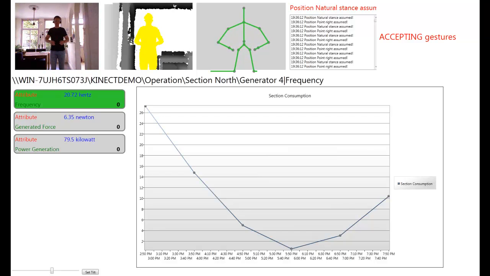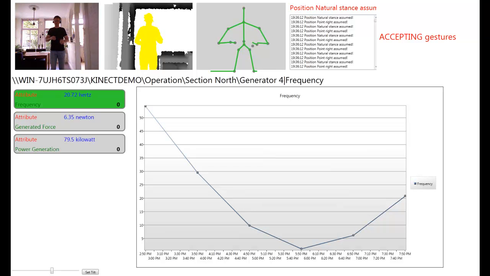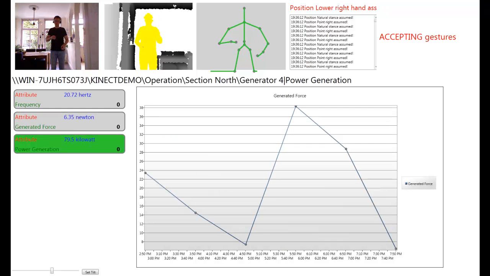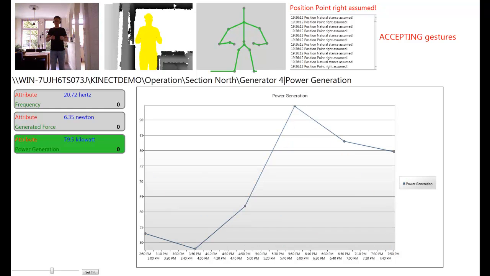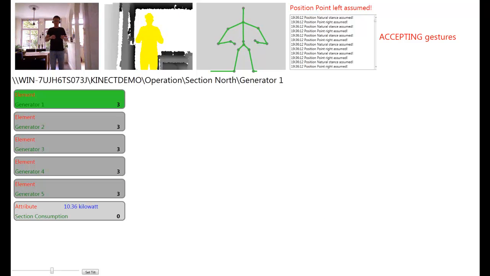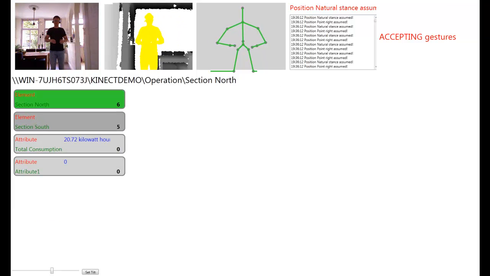If I go to the natural stance, I point to the right, and it will create a trend out of that. Same for this one. And I can go to the bottom one and also create a trend just by moving my hands. Alright, now I can go back and traverse up the tree by pointing to the left. So let's do that, and we can do it again. First we have to go back to the natural stance, and then we can traverse up again.